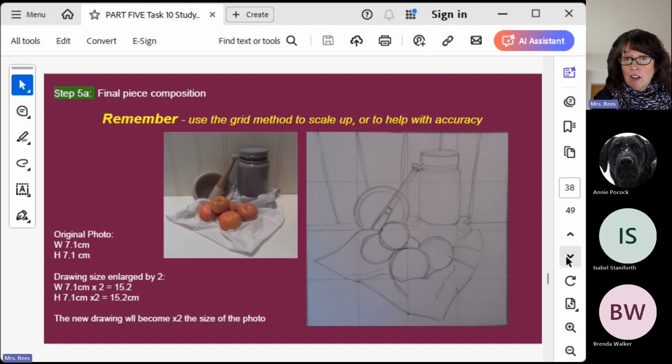Yes, it is. Just be aware that you might have an item that was only in one photo and the other photo doesn't have it in, and that's the one you want to use. Yes, you can creatively sketch that in, just making sure scale and proportions are correct against the other objects that are in the setup. But yes, that's fine. Okay. So does that help with the marking that somebody's just asked about?